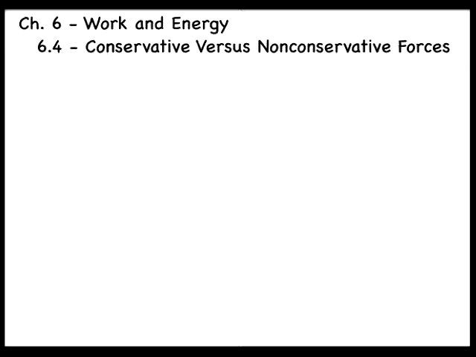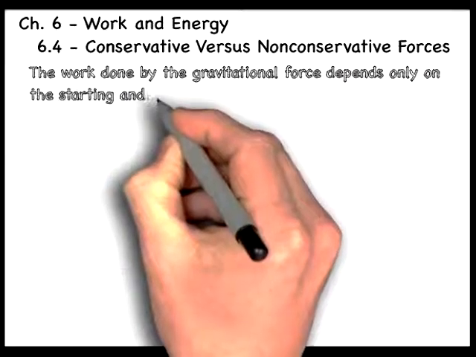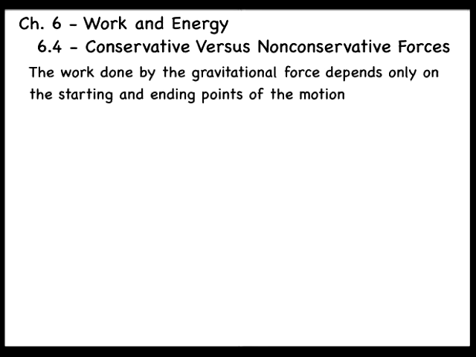In this section, we discuss the difference between conservative and non-conservative forces. The gravitational force has the interesting property that, when an object is moved from one place to another, the work done by the gravitational force only depends on the starting and ending points of the motion and not on the path taken between the 2 points.